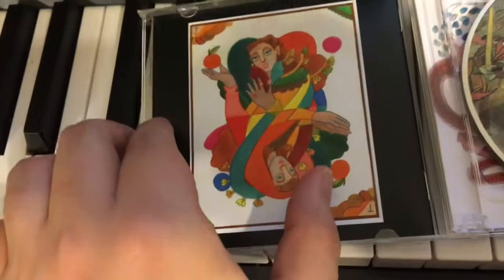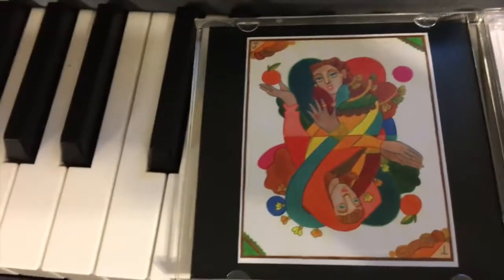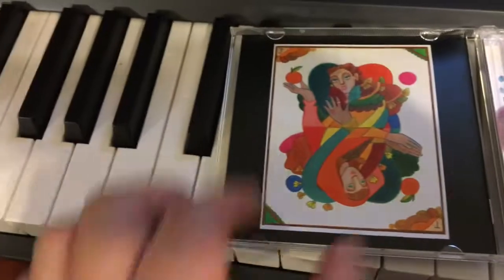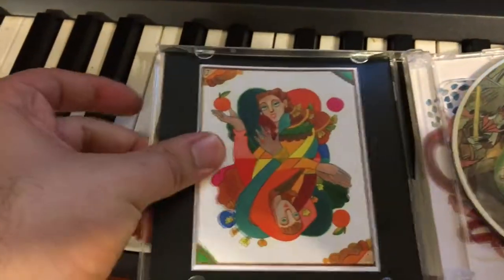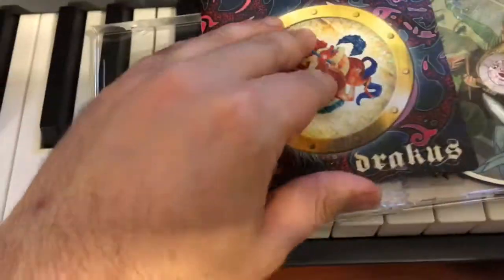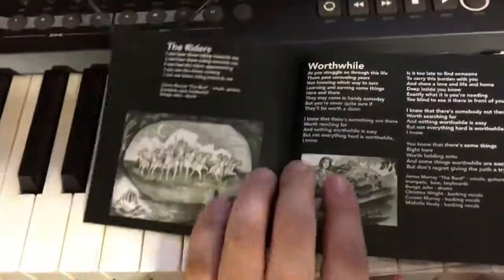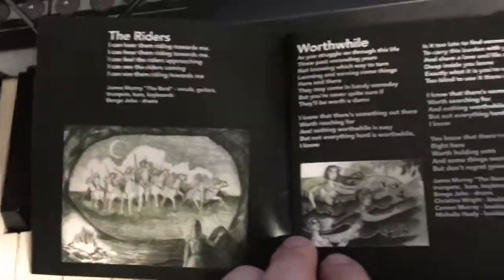Let's look at the booklet. This is a great piece of art by Angie Pan — the Joker and the Thief card. I love the way this came out. I think I'm gonna hang the print of this on my wall. Let's take this out. It's a 20-page booklet, which is why it took me so long to finish, because I wanted to make sure I got all of Angie's illustrations in there with all my lyrics and everything.